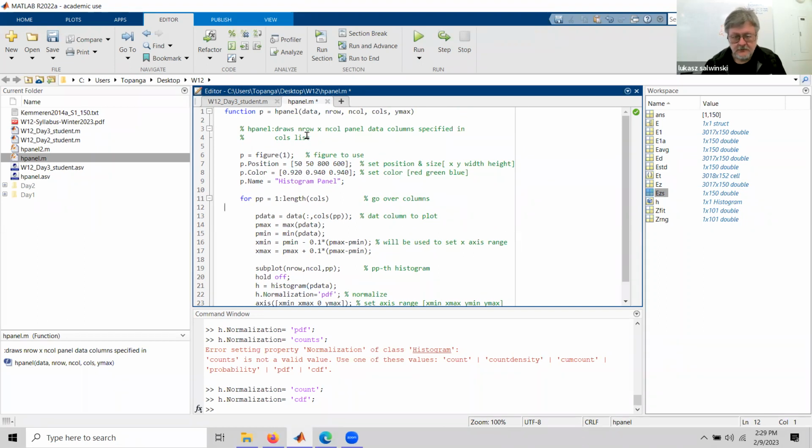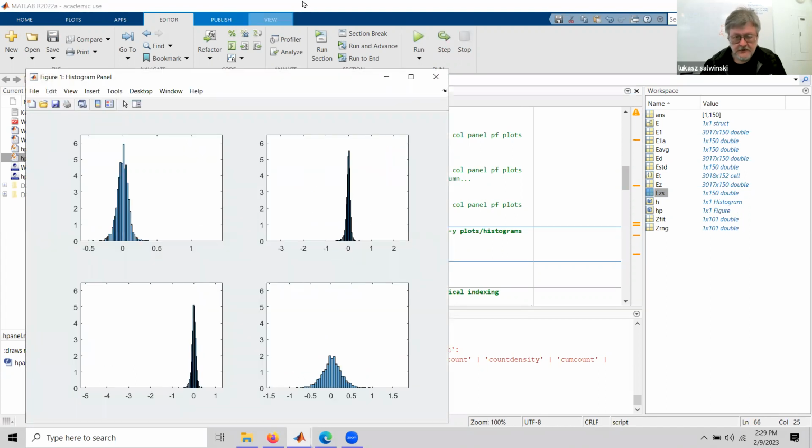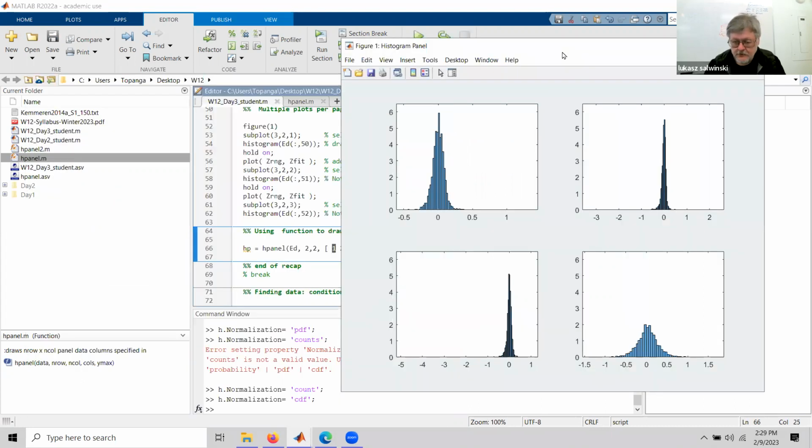Once I modified the function, with a star here showing there were modifications, I'm gonna save this file. Okay, and then I'm gonna go back to our code and see what happens if I call it. Let's see here, and here is our plot. Note that I was using the raw data, the data that came directly from experiments.